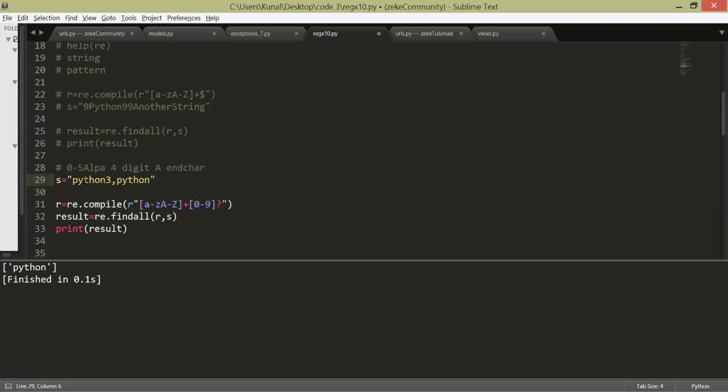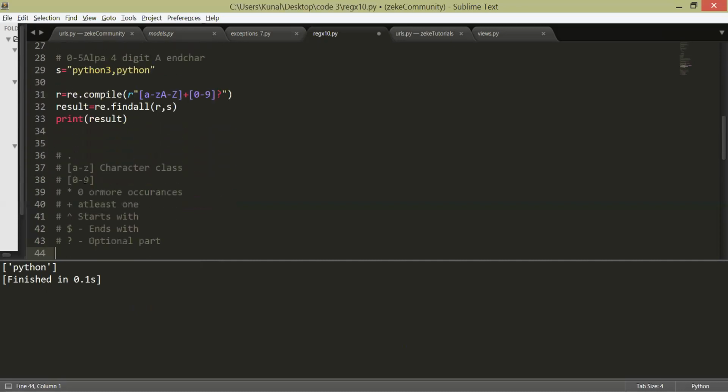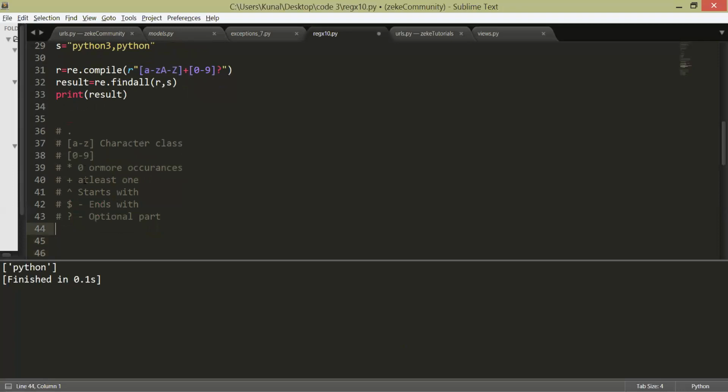Another example: let's say I'm specifying the months, right? Now if I say January, I can either say Jan or I can entirely specify January, right? So that UARY part is completely optional. It can be there or it cannot be there, but that is also a valid pattern. In that case, you can specify that part as optional. If you want something to be optional, I'll use my question mark. Clear? Alright.